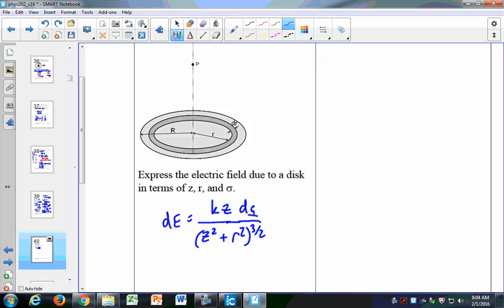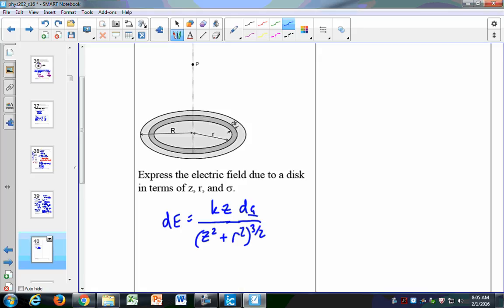That is the electric field due to a ring, and that becomes the electric field at this point due to this differential element. And now when you integrate, instead of going around the ring, you're going to integrate from the inside, going all the way out, going from 0 to r, where this becomes your differential element. Okay. It works a little bit differently, but the process is still the same.